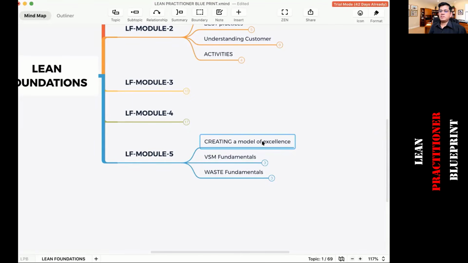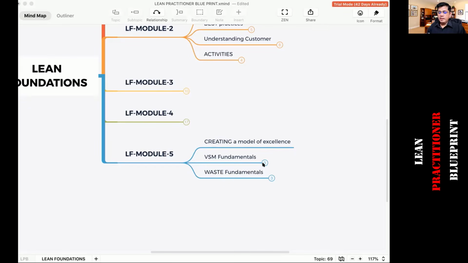the practice is to create a model of excellence, because whatever is in the mind of the entrepreneur or businessman or the top person in the company has to be communicated, number one, to the people down the line. So creating a model of excellence is so important, in which we spoke about some foundational pillars. Then we spoke about world-class workplace. Quality assurance is such an important pillar. Equipment effectiveness is such an important pillar. Inventory management is such an important pillar. So all that we will be constructing in this model of excellence.